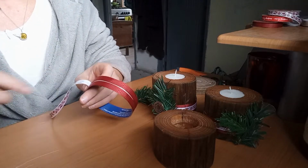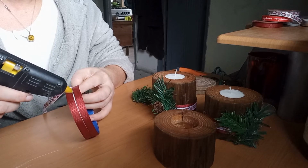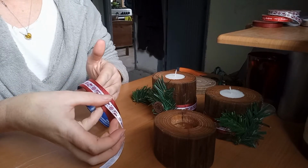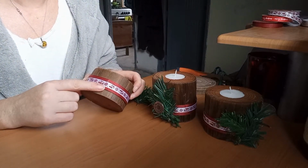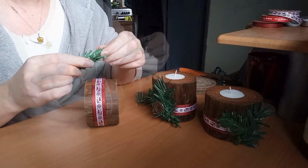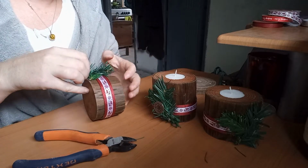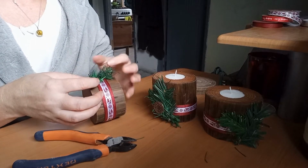So I wasn't too worried about having a slight gap in between the two burgundy ribbons because I'm going back in with the more decorative ribbon and covering it up. Okay, and then where the ends of the ribbon join, I have been gluing greenery over top. I've just been using wire cutters. That should be good there.